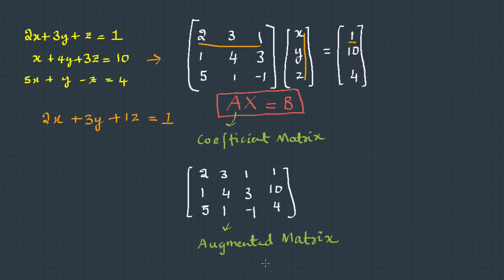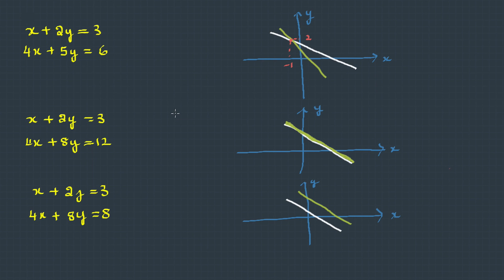Now let's analyze the possible results of solving systems of equations. For simplicity, let's take equations with two variables. Here we have three sets of equations. In the first one, these two represent straight lines. In the graphical notation, we see these lines meet at a point (-1, 2). Therefore, there's a unique solution.